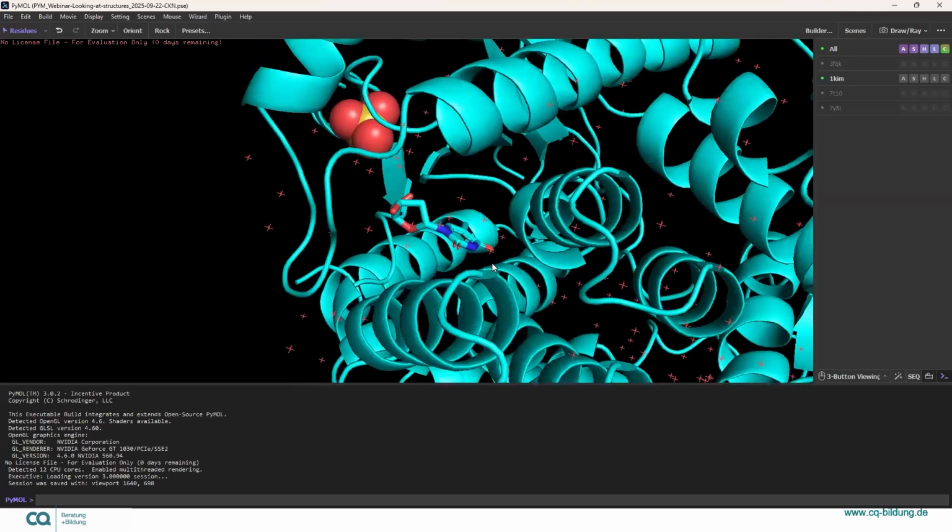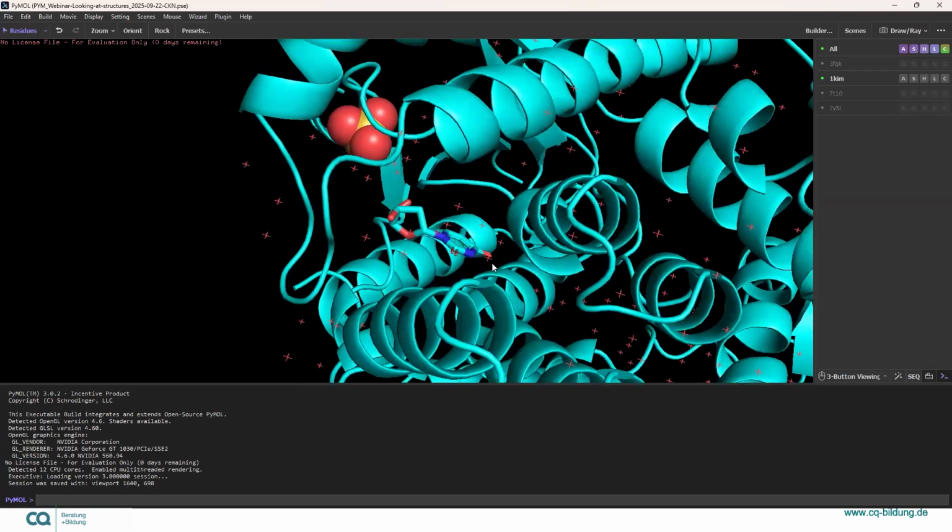Organic ligands are shown in a stick representation, where these different sticks represent the covalent bonds, and at the end of the sticks, the corresponding atoms are placed, and these ligands are colored by element. Nitrogen atoms are shown in dark blue, oxygen atoms in red, sulfur atoms would be colored in yellow. Last but not least, the oxygen atoms of water molecules are shown as small asterisks surrounding the molecule, showing the corresponding solvent around the structure in this case.